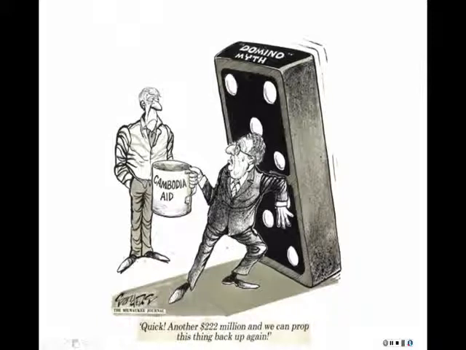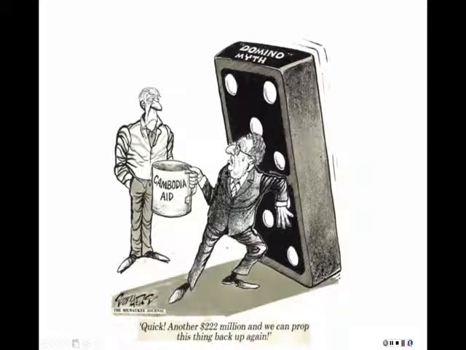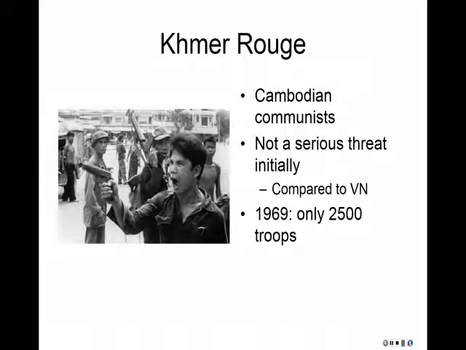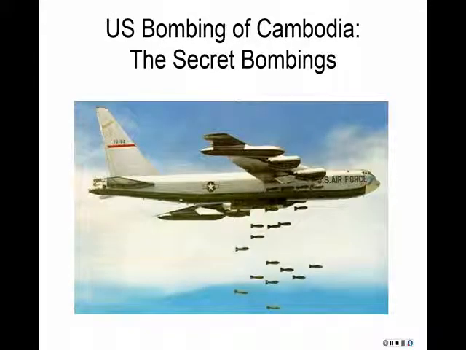There's a cartoon at the time that pretty much says we need some money to back up Cambodia in order for them to allow us to go into their country and try to help end the Ho Chi Minh Trail that was supplying the South Vietnamese. Because of this activity, you have the emergence of what is called the Khmer Rouge — the Cambodian communists. Early on, they're not really a serious threat. In 1969, the Khmer Rouge only had about 2,500 troops. But as the Vietnam War progressed and the U.S. bombings of Cambodia — the so-called secret bombings — occurred, the internal situation became quite dire.